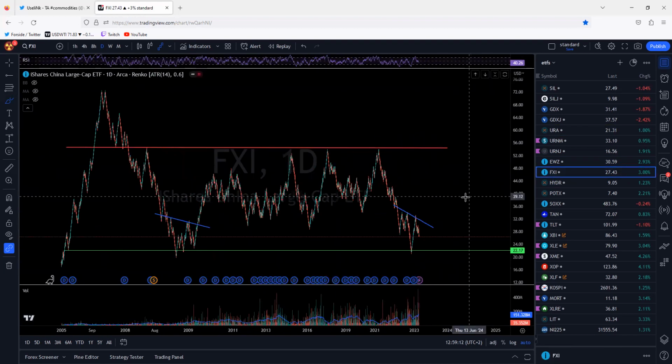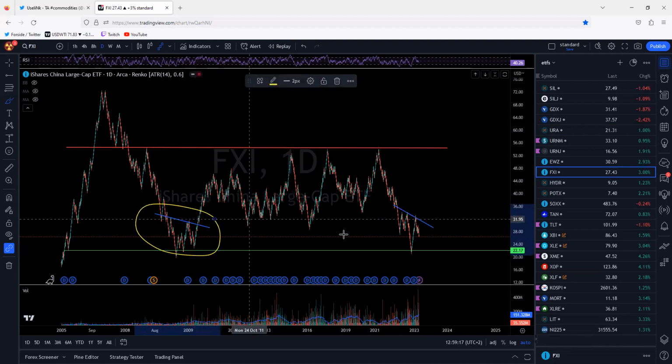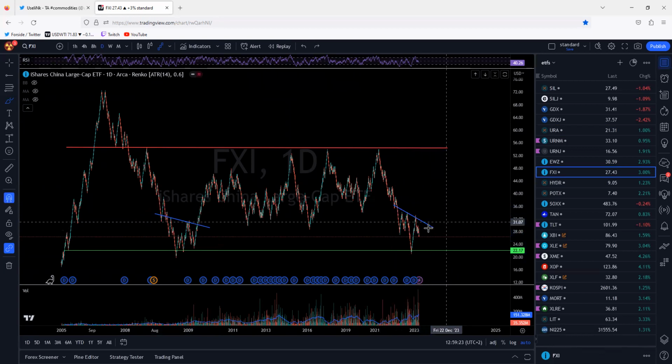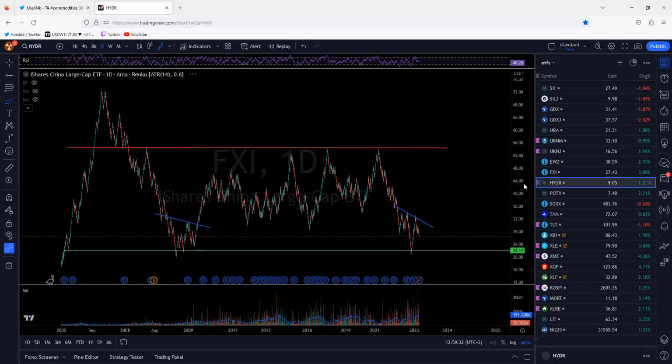Anyways, this is the Chinese large cap ETF. I found this fractal here very similar to this one right here, and I think we will do some jittering before we go up and break the neckline, and that's where you have a possible long if you want to play the Chinese stocks. But as mentioned, we have to break before we can get the confirmation.